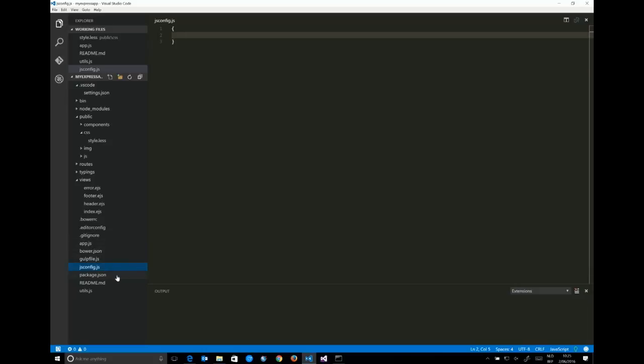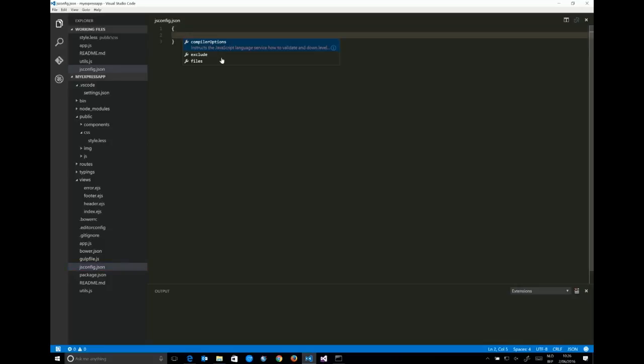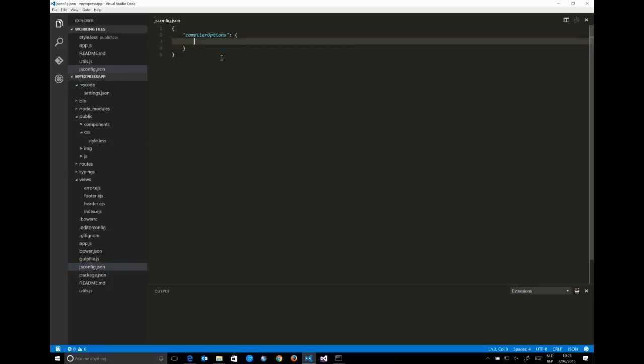It's just a JSON file, and we can then add compiler options, and we get IntelliSense again here. So let's say we want to use the module system CommonJS as opposed to, for example, AMD. And what is our target JavaScript version? Let's say we target ES6, because we want to use all of the class systems, all the goodness that comes with ES6, like this.